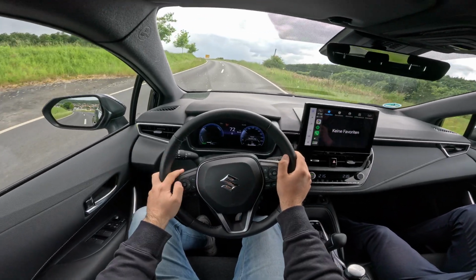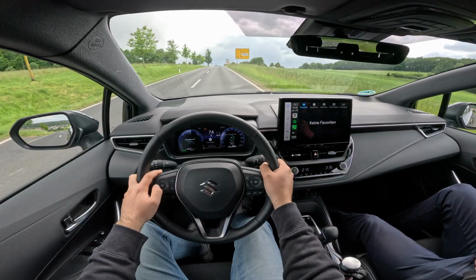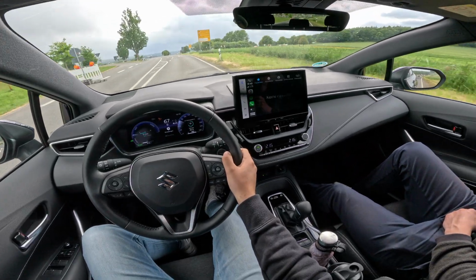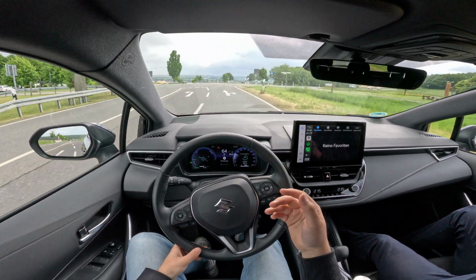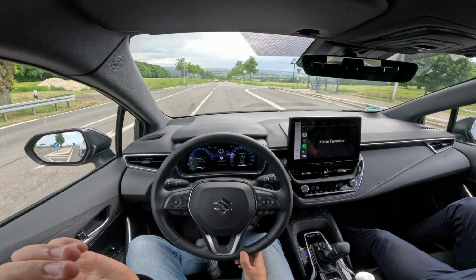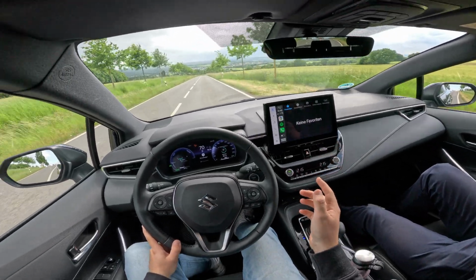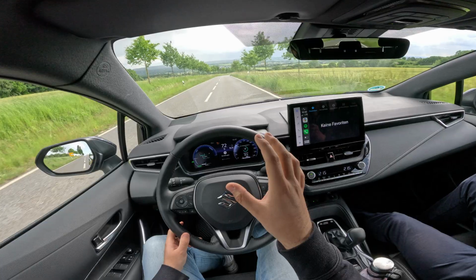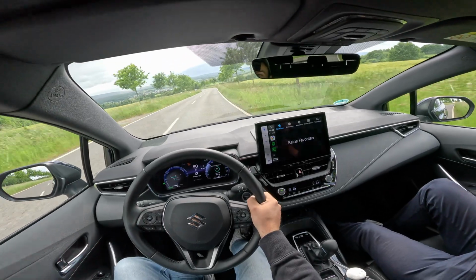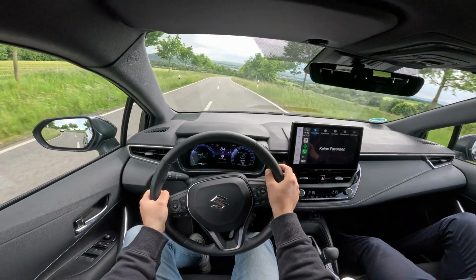Let's actually look at it straight away to see what we've been averaging. Our driving mode now, last 13 minutes, 70% of those were in full EV, and since we've reset this tripometer, 5.5 liters. That does include some highway driving and some city driving as well, so not the most efficient way you can drive, and always in normal mode as well, with some kickdowns. If you drive this car very eco-friendly, I've seen lots of reports where they're getting 60 miles per gallon, for instance, or 67, so around 4.5, 4.7, somewhere right around there. So this is very efficient, and then you can even get maybe close to 1,000 kilometers. The way we're driving here, 860 kilometers, which is still a lot, and very nice.